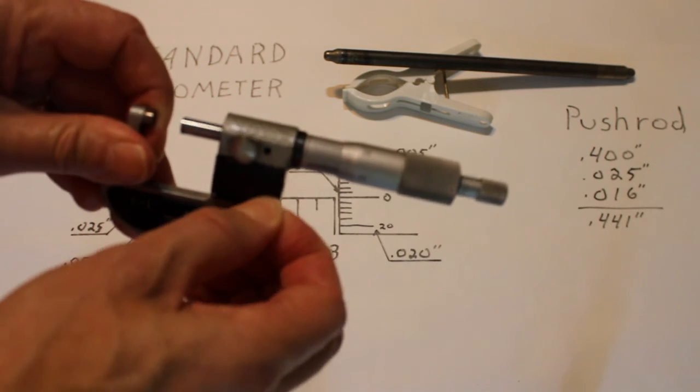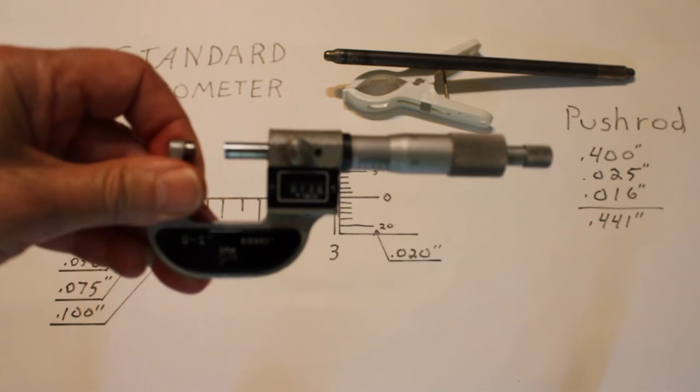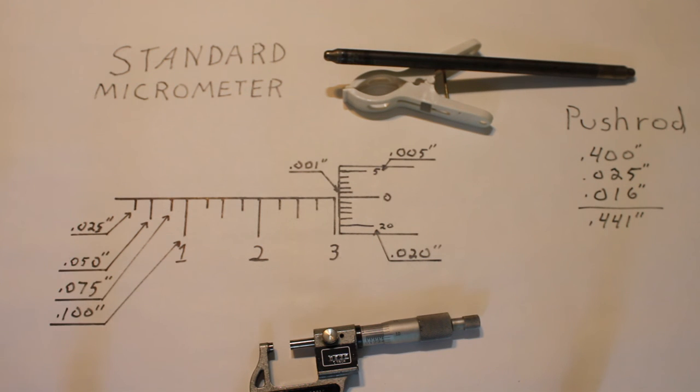I'll pull this tape off, and you will see that it has a digital readout right there, and it's actually reading 441 thousandths of an inch.